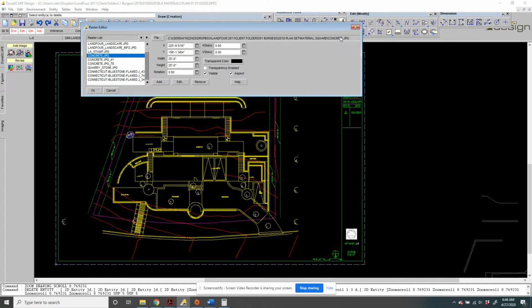Material square, so where I'm looking is 2018 plan set material square concrete.jpg. The same all the way through. Material square concrete. Okay. Looks like I've done this several times.